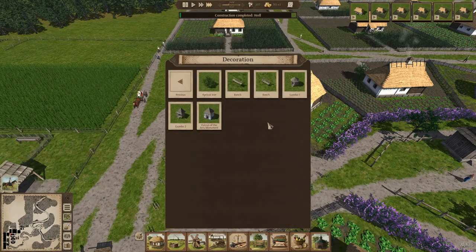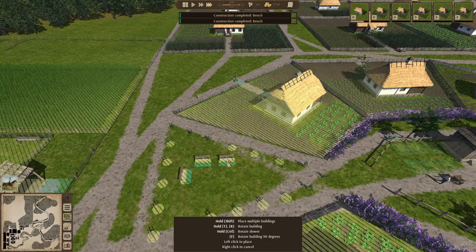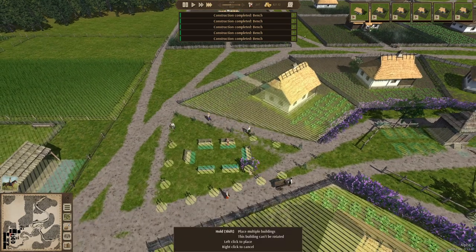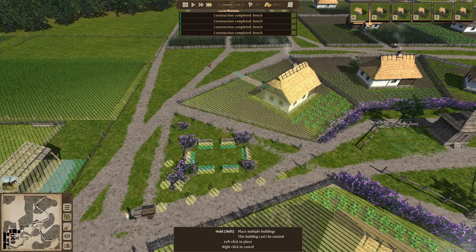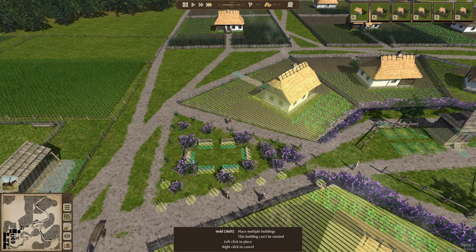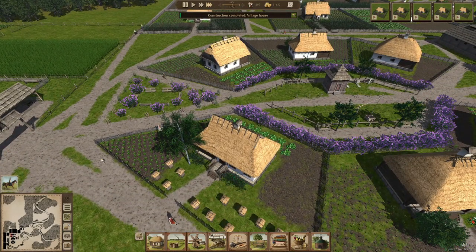All right, then in the middle here, we can do it a bit like this, like some sort of a gathering area. And then I really love these lilac bushes. They give so much color to your town. All right, there we go. That's another area decorated.